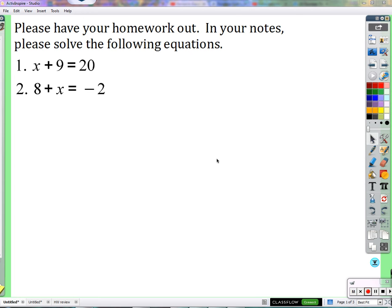It should go pretty quickly, right? I think we're a little bit of a higher level than this, but we're just gonna make sure.